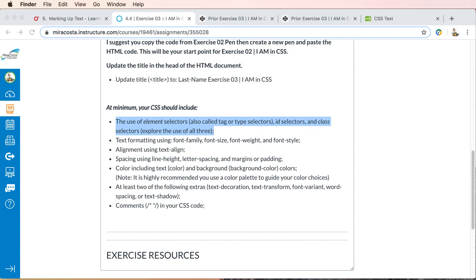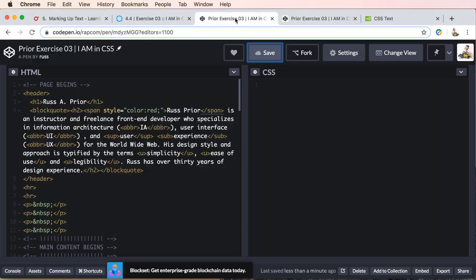All right, let's get started adding our CSS to our document. What I need to stress here is it's going to be difficult to go through these requirements one at a time because they're all sort of linked together. But I'm going to try to stay on task as far as the concept we'll be covering, and of course some of the properties and property values we'll be working with will overlap. Okay, but let's start with the use of element selectors, and we'll use tags, ID selectors, and class selectors. All right, so let's get at it.